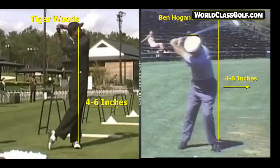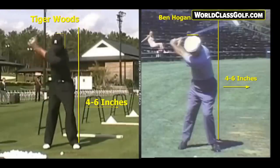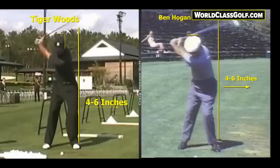Now, the amount of time that this swing has, the ability to transfer the speed of the club to the speed of the body, making it look like it's easy, but there's so much speed in it. I'm going to show you how they do that here. Now, looking at the top of the swing, obviously they've got great backswings, they're getting everything to collect. But this initial move here, have a look at this bumping of the hips.